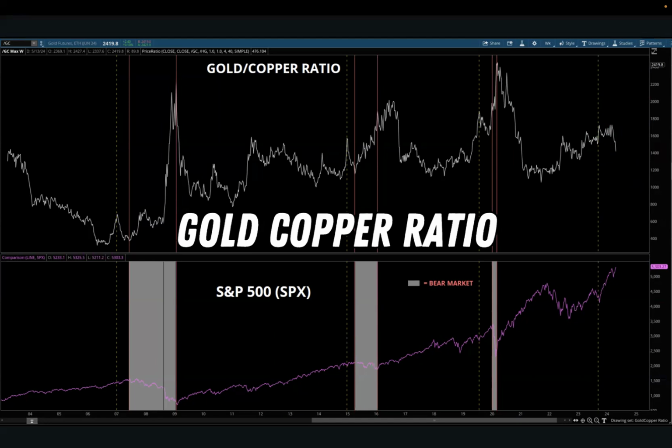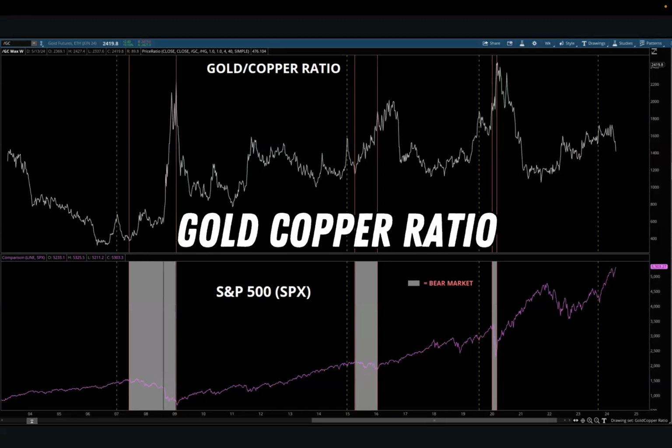It's just something I like to check in on. It's not something you live or die by, or have to check every single day, but maybe once every couple weeks or once a month or so, you peek into this chart layout and say, what's going on with the gold copper ratio? Is it giving me any signals at the moment? Right now we're seeing this decline as the stock market is rising. That's a good sign for stocks. That's really just as simple as this chart is meant to be.